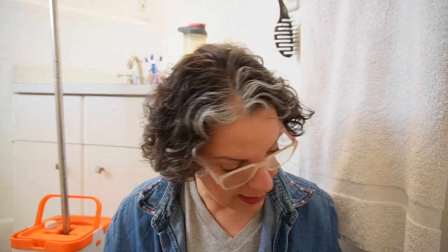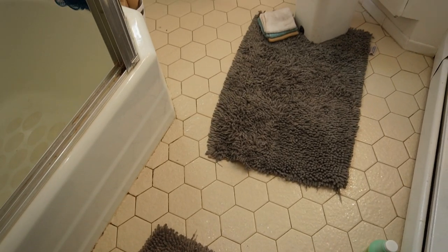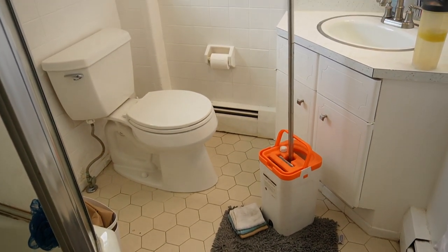So we'll see. And it looks like I cleaned the shower glass not too long ago, probably in one of my cleaning sessions in here. So that's what I'm using. And then my regular cleaner is gonna be Dettol. I actually have the bottle that was here last time, if you remember, that was empty. I'm going to go and refill it and put some Dettol in it because I'll need to do other surfaces. So yeah, let me start by giving you a tour so you know what the bathroom looks like, and then I'll get started. Okay, here we are again. You saw it last week. This is the bathroom.